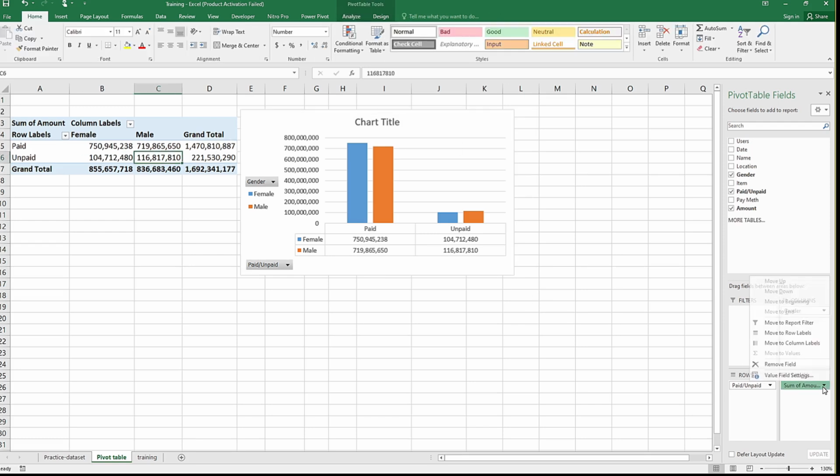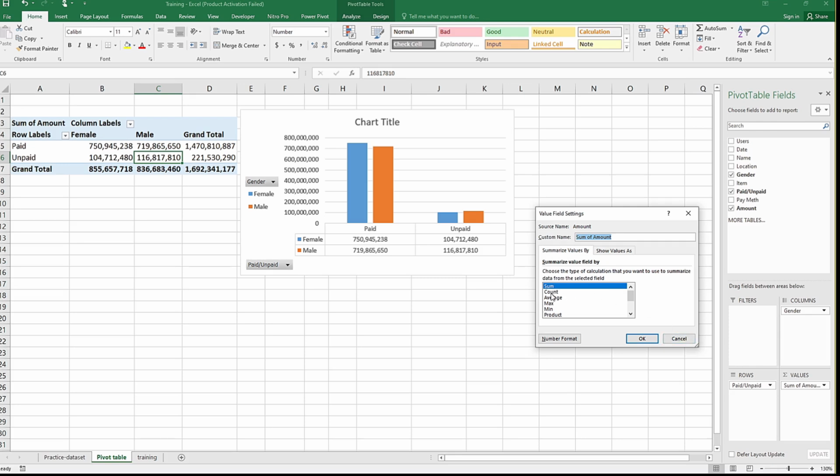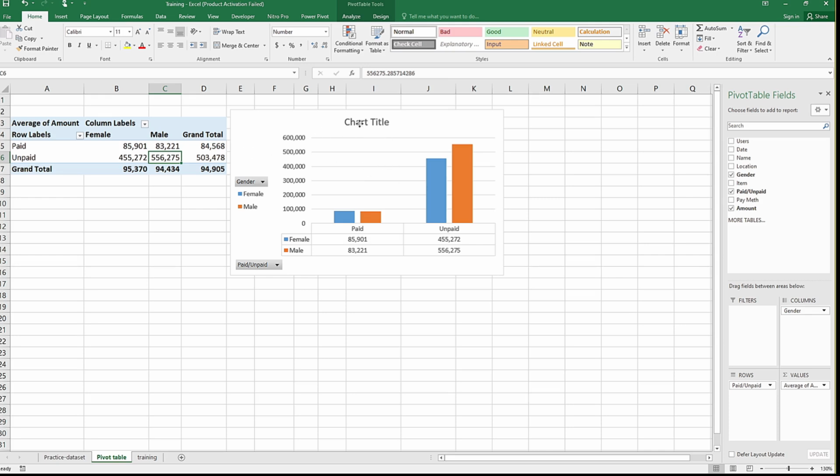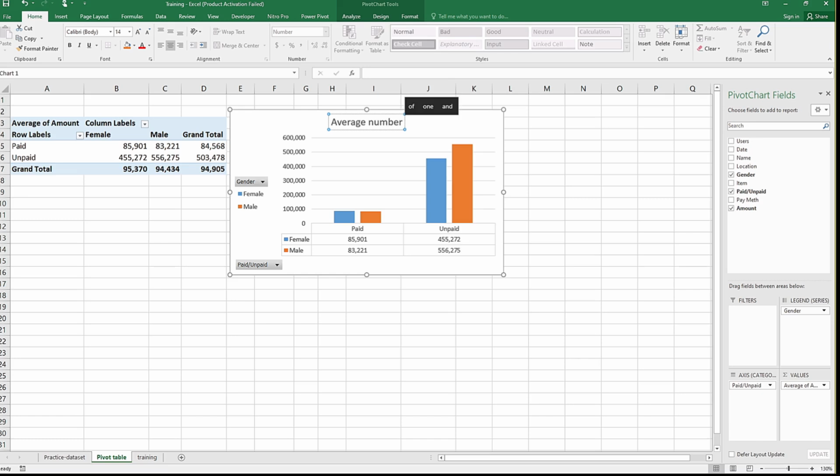Let me go to this value to change it to average. So, average number, average sales per.